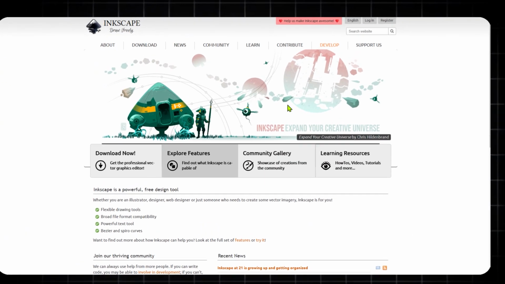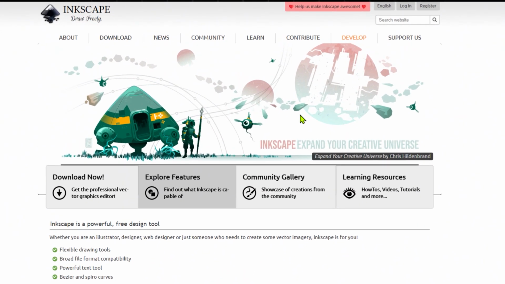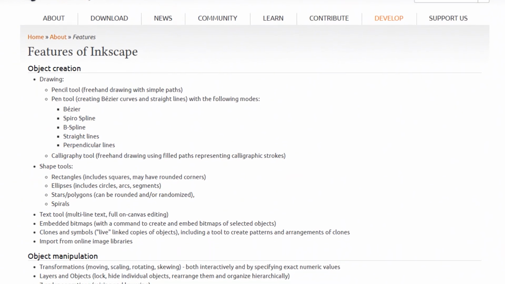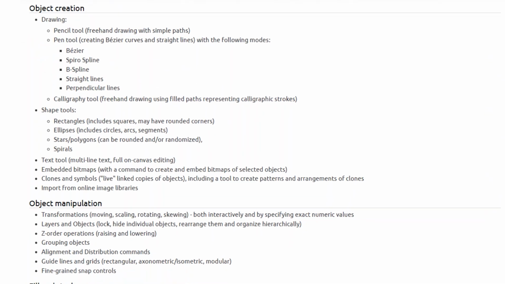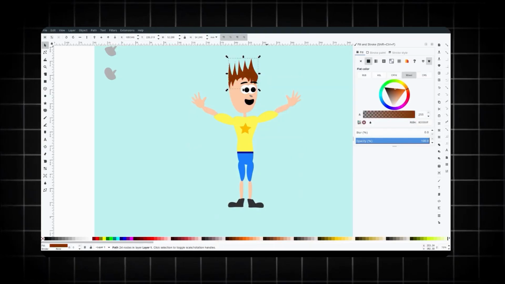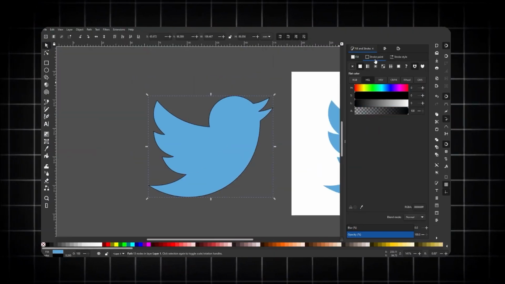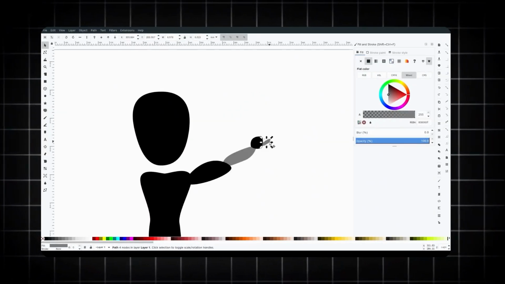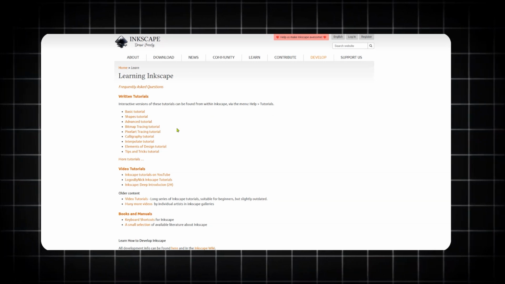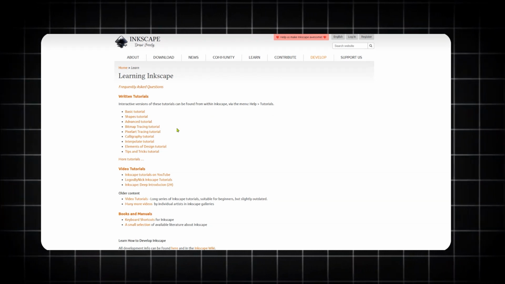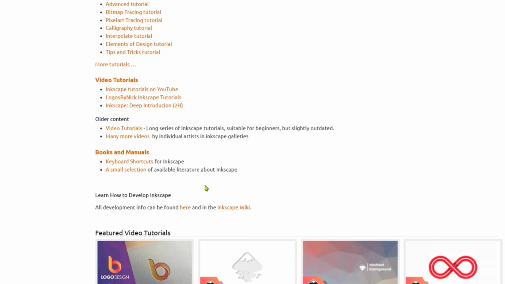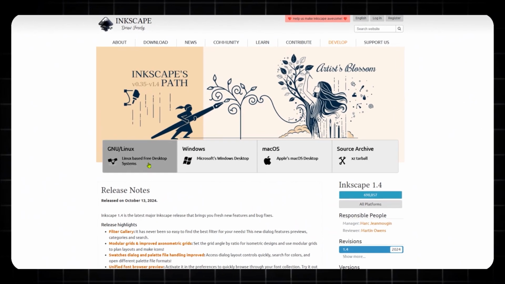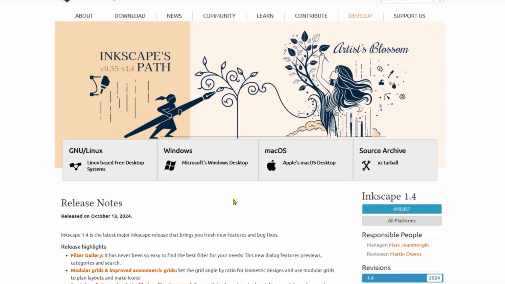A highly recommended free alternative is Inkscape, an open-source vector graphics program. Inkscape offers a robust set of tools for creating and manipulating objects, and its fully compliant SVG file format makes it an excellent option for generating and editing files. For those familiar with Illustrator, transitioning to Inkscape should be straightforward, and the Inkscape website provides numerous tutorials for guidance. Inkscape is available on Windows, Linux, and Mac OS.